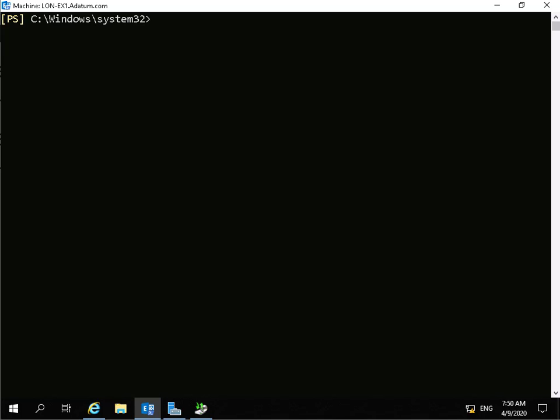To do that, we're going to use Get-MailboxDatabase -Identity Mailbox Database 1. That's what we backed up, and that's also where Beth's mailbox lives. We're going to pipe that with the shift backslash on my UK keyboard. We'll format the list. We're looking for Name, GUID, EdbFilePath, and also the LogFolderPath.